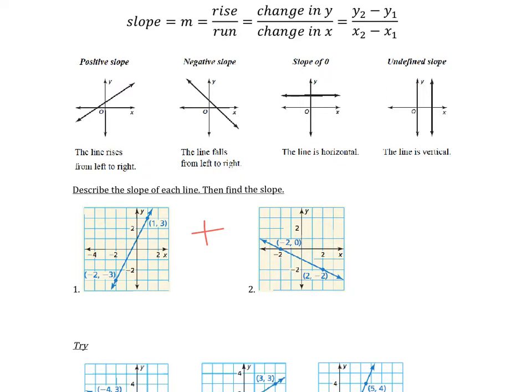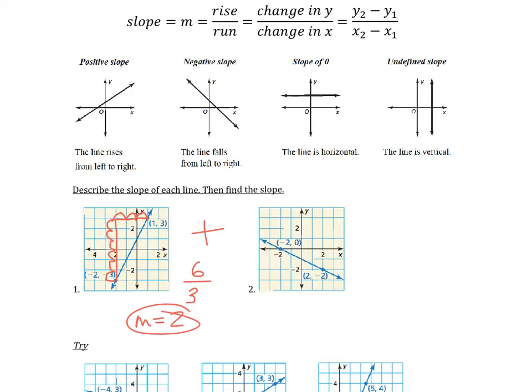And then I'm going to count my rise. So let me just draw my triangle here. That's my triangle, right? So up 1, 2, 3, 4, 5, 6. Over my run is over 1, 2, 3. And I know it's positive, so I keep that sign on it. And I go ahead and reduce. So 6 divided by 3 gives me a final slope of 2. And remember, m is always the number that we use for slope.